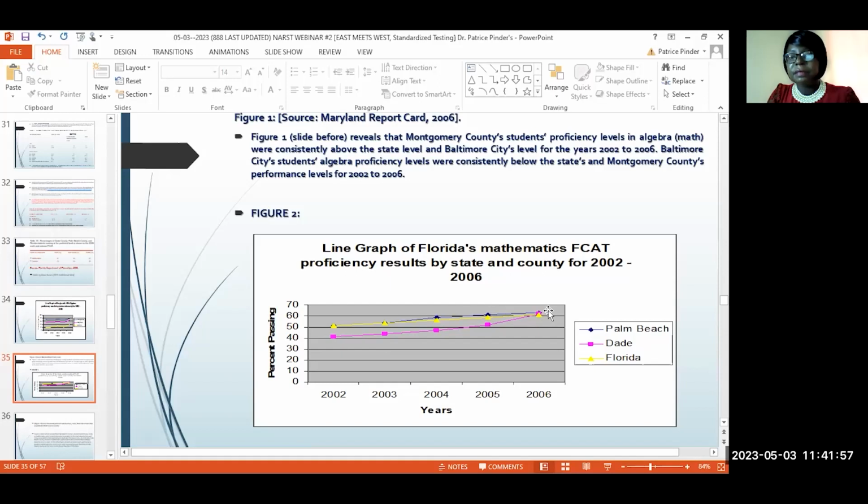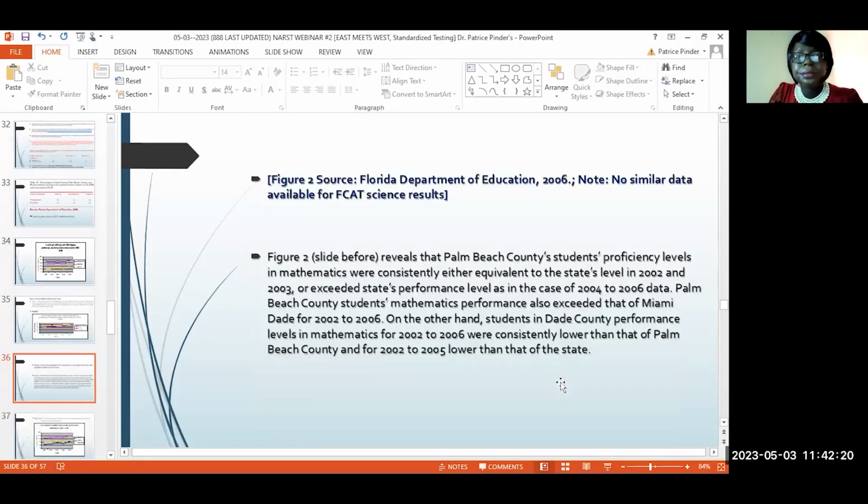So Dade County students predominantly hit a lesser proficiency level for the years 2002 to 2005, the exception being 2006. Palm Beach County students performed higher consistently from 2002 to 2006.